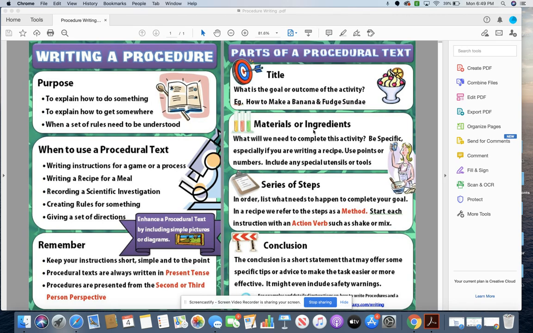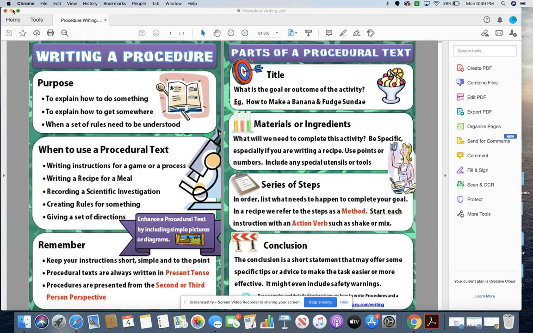And I know some of you might say, well, what if you don't need any ingredients or materials? Well, even if you're cloud watching, which just involves you going outside and looking at clouds, you're still going to need materials. You need to get dressed, you need to go outside, and you need to use your eyeballs to look at the clouds. So again, all things that you would need to specify.